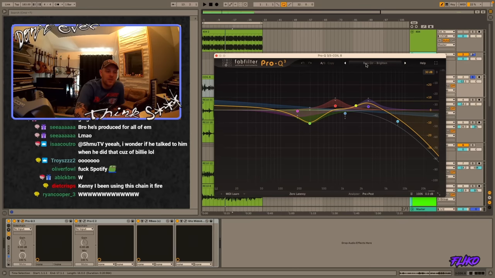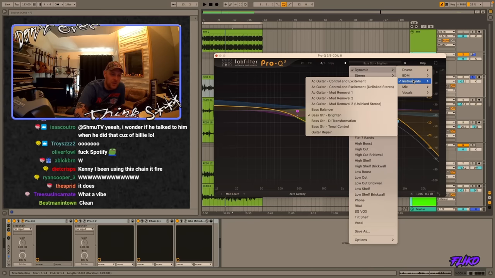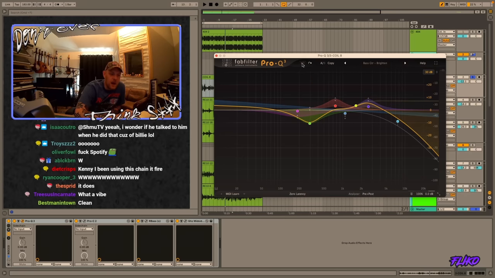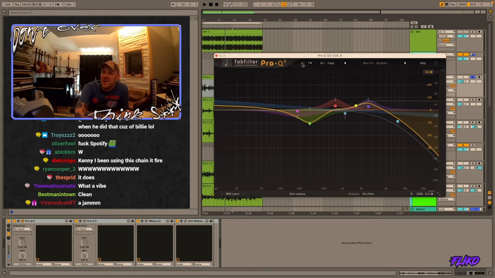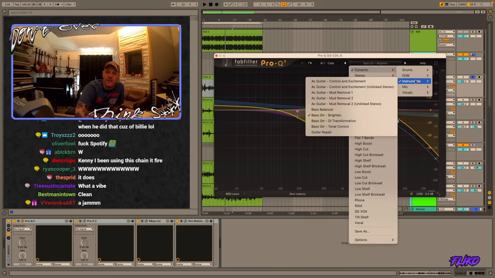If you go to the bass guitar Brighton preset, it doesn't look exactly like this. I'll show you. If you go to the preset that I started with, there's the preset. There's where mine is. So this might just work for my bass specifically, but the reason I like starting with some of these presets is because they're dynamic presets. They kind of evolve with the sound as it moves.